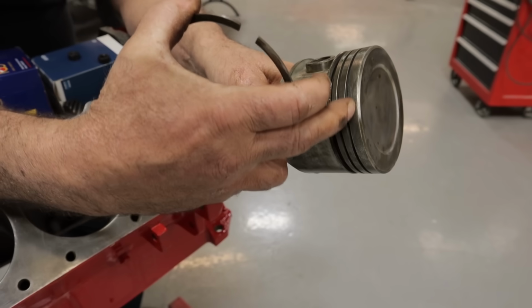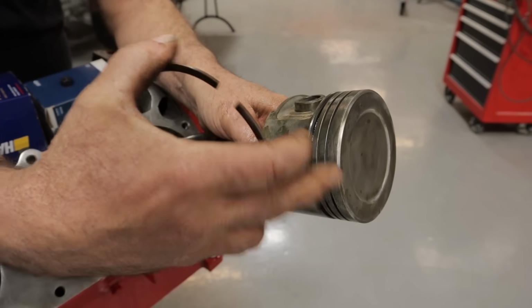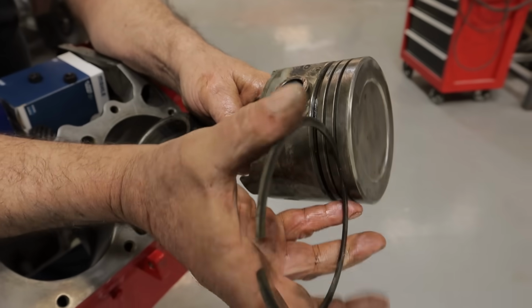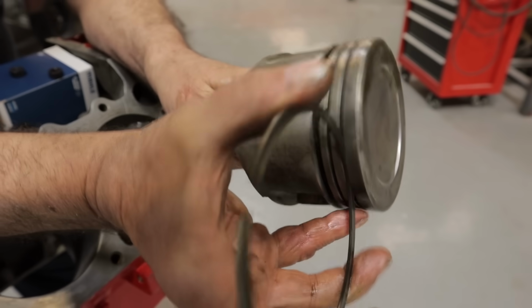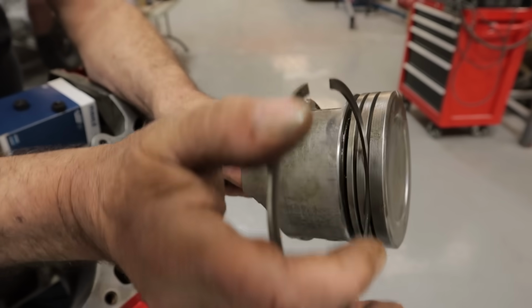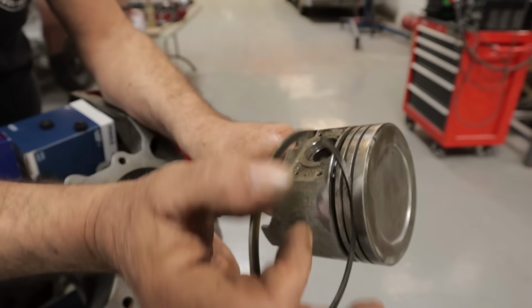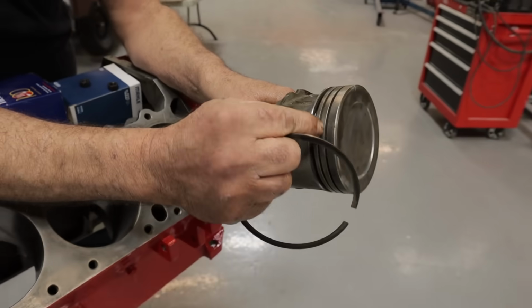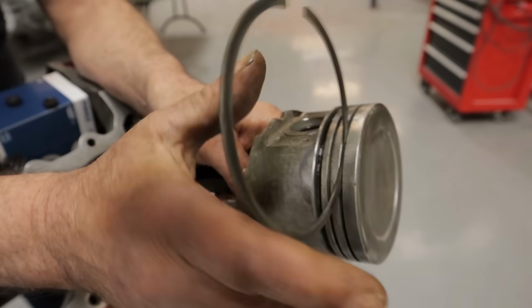The top ring is where you're generally going to find your problems. And generally speaking, you're going to find that it's crushed. You'll find that there'll be a tight spot as you rotate the piston holding the ring steady, you'll find that it won't want to go past a certain area without a lot of finagling, right? Or you go to roll the ring like this, and it rolls out of the ring land. At that point, you know that the piston head has been crushed somewhat and is pinching the ring. So again, at that point, you say goodbye to that piston, it's no good.